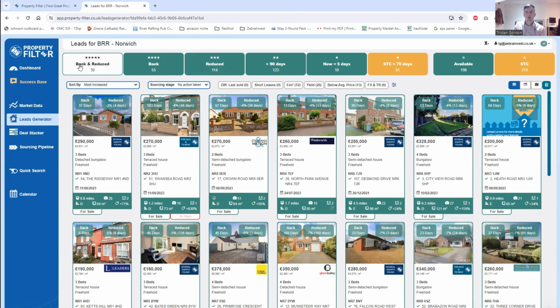So the main thing it does, it tries to focus on reasons and combining reasons people are motivated and want to sell. So if you think about it, if someone's motivated to sell, the property's back on the market, they've reduced the price, they're just trying to get rid of it. So this is exactly what this has done here. It's saying, look, this is back on the market. It's been back on the market for 103 days. It's been reduced by 4%. It's not really that big a reduction.